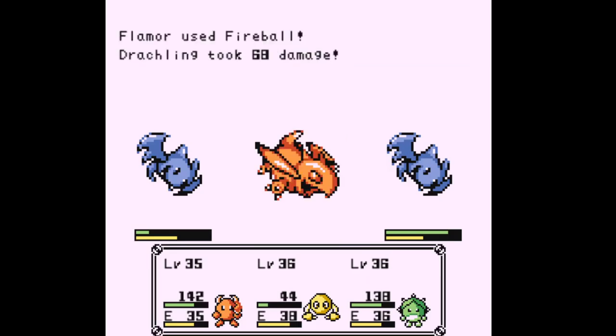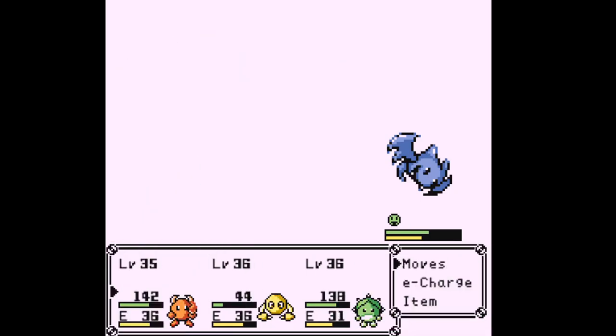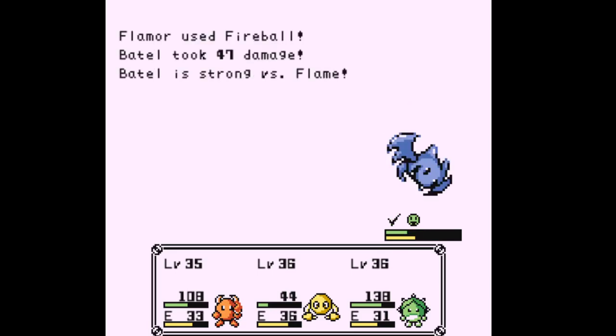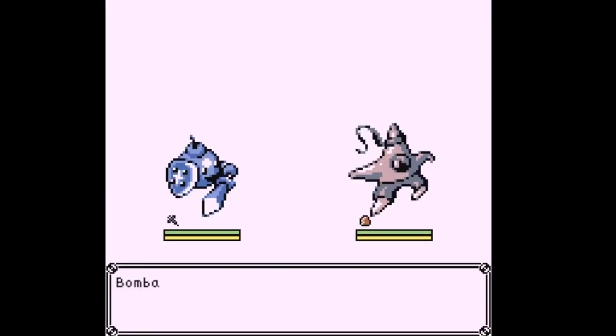Dodge. Fireball. Electro Ball. Fire Spike. I'm fine with them doing this. Okay. That was actually an easy battle. Oh, then he hits me 34. Almost.